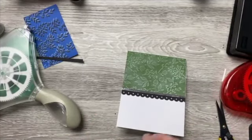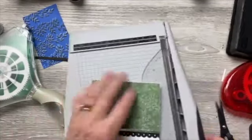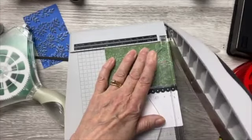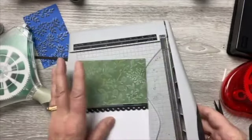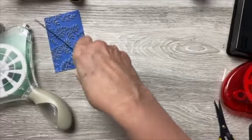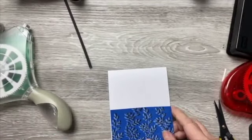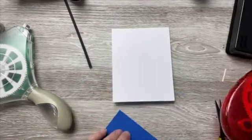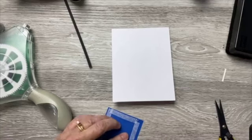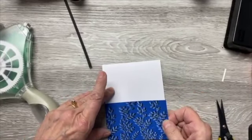Okay. So that is with the embossing folder, and I'll just give that a little trim. So that is the embossing. And I know lots of you have lots of embossing folders to do that with. Okay, next. I have this one. Okay. So you could do multiple cards using these techniques, because I'm just using half of the paper.